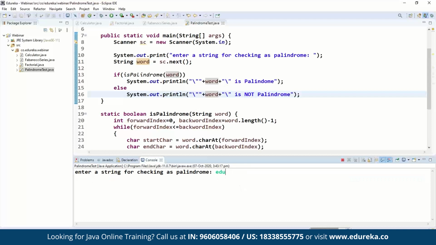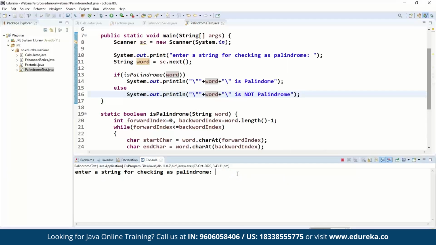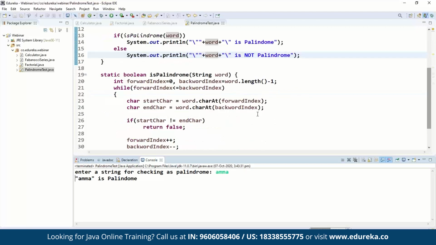D is not matching. So this is not a palindrome. Edureka is not palindrome that way. Amma: use small letters, it is case sensitive actually. A-M-M-A. If you use capital A, it may not work. Amma is palindrome. So this is one way we are checking whether a string is palindrome or not.